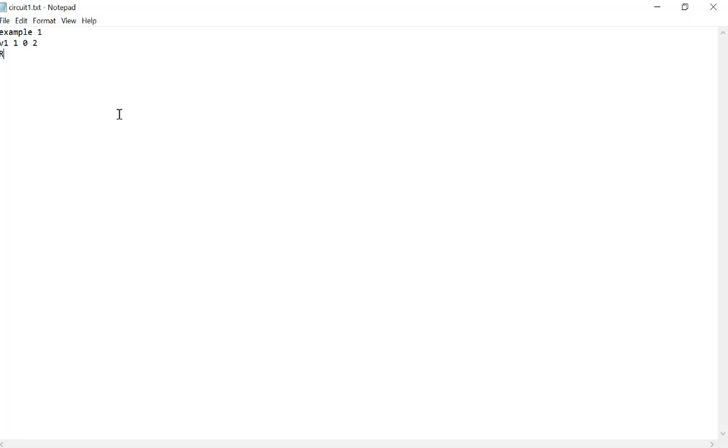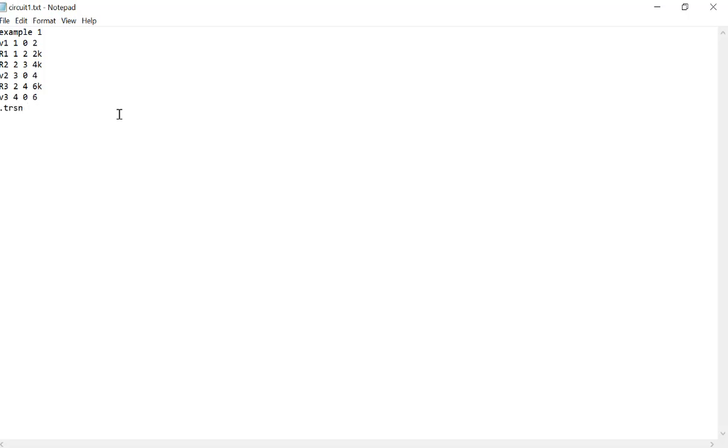And then R1, it can be R1, lowercase r1, doesn't matter, but it has to start with R. R1 is from node 1 to 2, and it's 2K. And then R2 from 2 to 3, and that's 4K. And then V2 is from 3 to 0, and that's 4 volts. And R3 is from 2 to 4, and that's 6K ohms. And then V3 is from node 4 to node 0, and that's 6 volts.